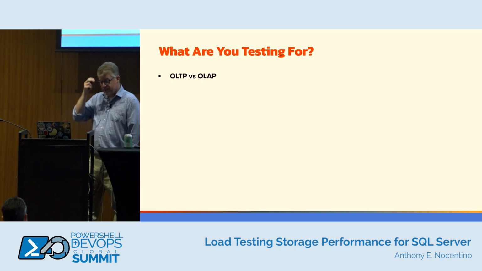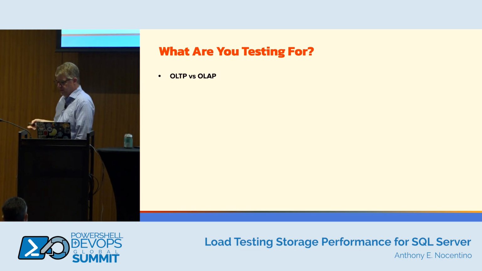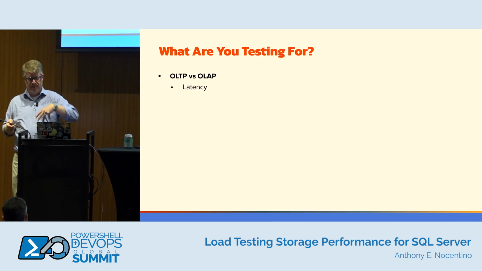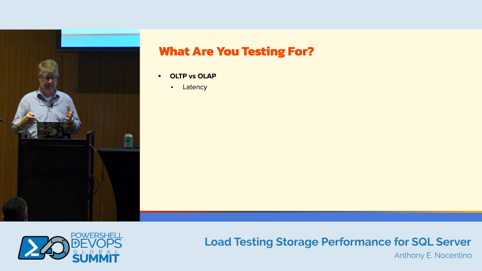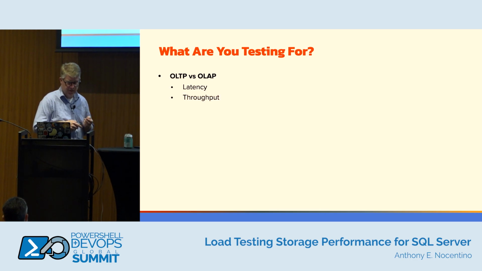All right, so what are we testing for? Again, it's kind of thinking wider load testing strategies. OLTP versus OLAP, right? Transaction processing or analytical processing. So transaction processing latency is king, right? How fast can I flush my transaction log into disk, right? We talked about 0.3 milliseconds a bit ago. We're seeing trends towards 100 microseconds or 0.1 milliseconds, even into the high 80s now, which is like a bananas amount of latency when you think about how fast you can transact in I/O.